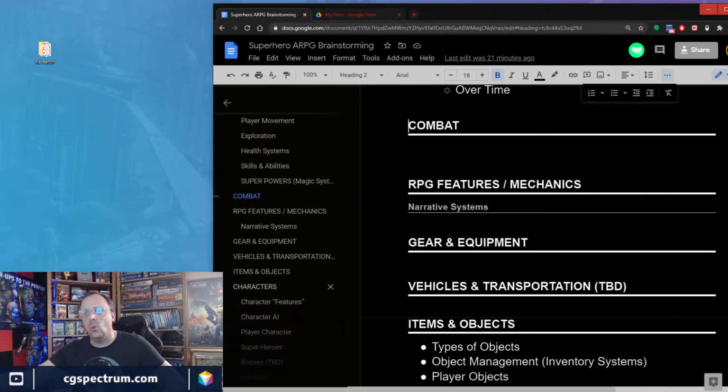Now, one of the problems with this particular game idea, and one of the reasons I chose it, is that it's purposely a challenge. It's purposely something that's very challenging to make because it is a little bit of a kitchen sink game. And by kitchen sink game, I mean it has a little bit of everything in it.